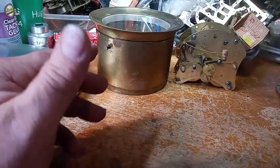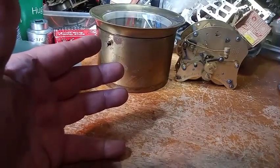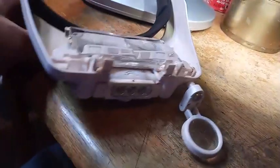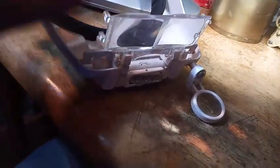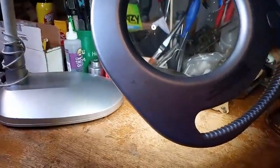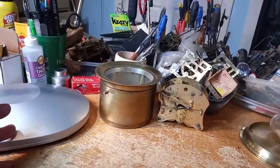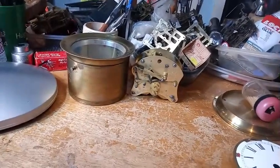I will say that the escapement mechanism is very hard to see. This magnifying glass, along with this magnifying glass, this magnifying glass will do it because it goes up to 10 times the power. And I could see, but everything has to be about 3 or 4 inches away from your face. That's just how people who repair pocket watches for a living, that's what they're doing all day long. It's putting something 3, 4, 5 inches away from their face. And I used to do that without glasses. That's how times have changed for me.